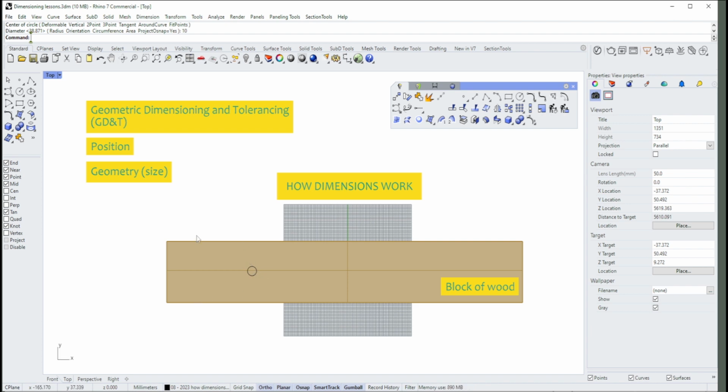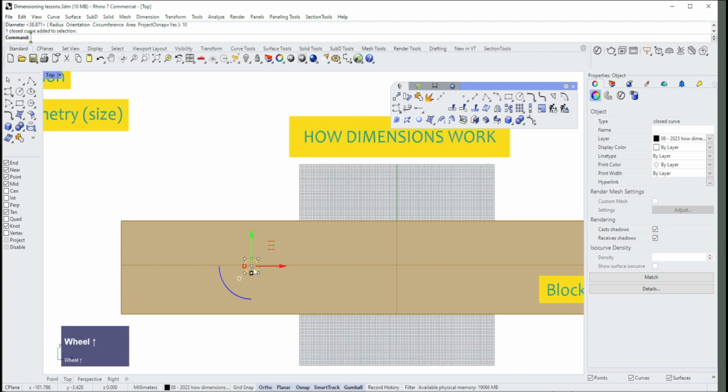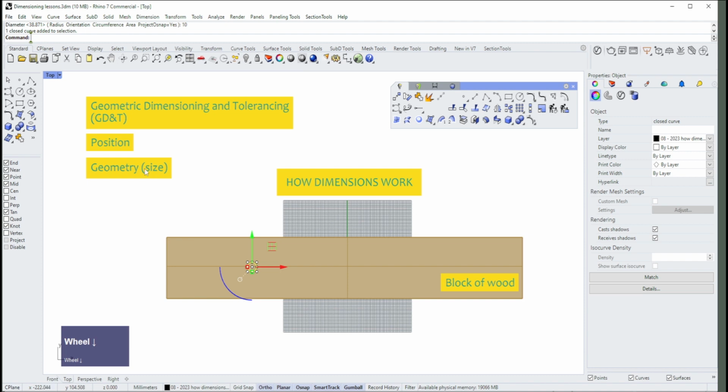So the previous 2 cuts included position and size in the same measurement, okay? But in this one, the position has to be determined independent of the size, because the size is 10 millimeters in diameter, but the position has to be set from a particular point. And in fact 2 points. So we need a set of ordinates or coordinates.